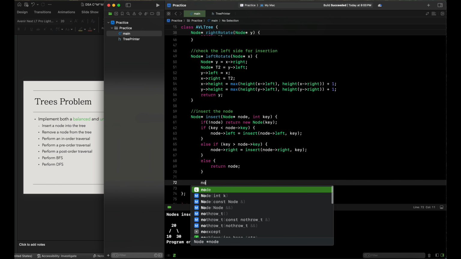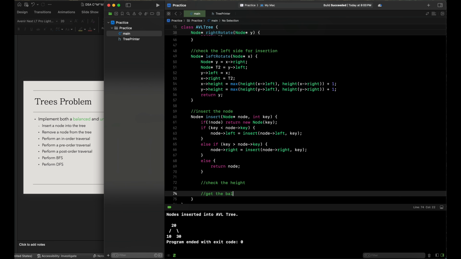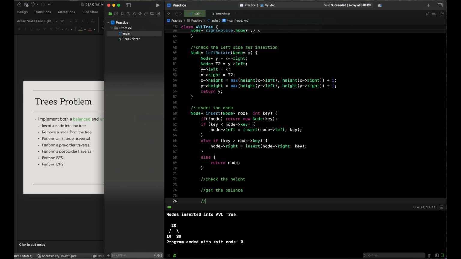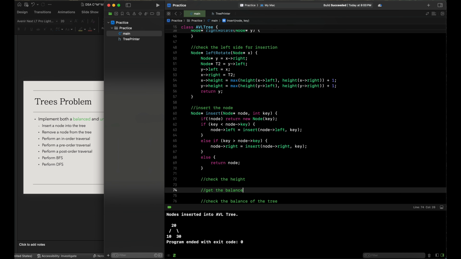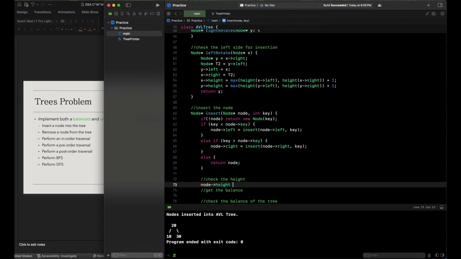And check the height, and then get the balance as well, and check the balance of the tree. So check the height with the following node height to see if there's any adjustment.